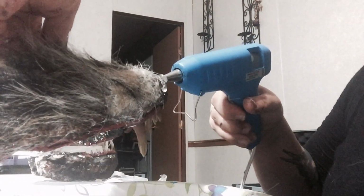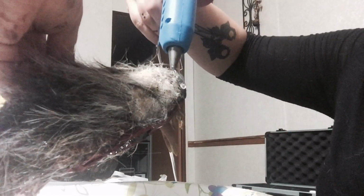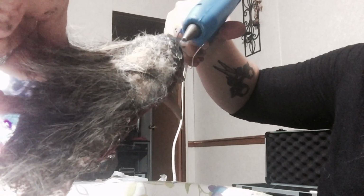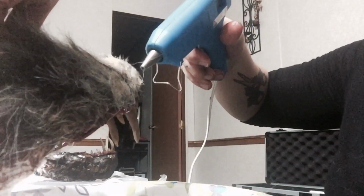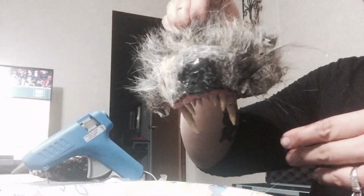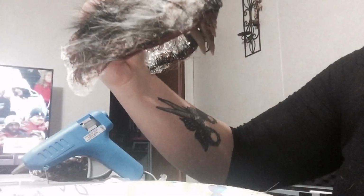And then the nose wasn't sticking out quite as much as I wanted it to, so I went ahead and used some hot glue to create more of a realistic nose. I tried to shape it a little bit so that it looked like it had the nostrils and everything. And once that dried, I painted it too.